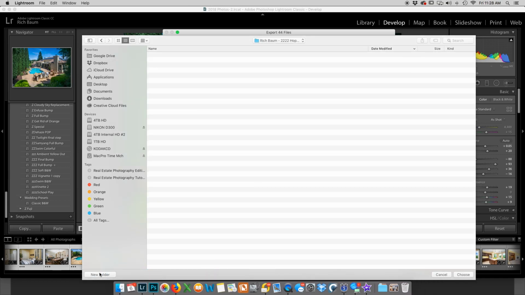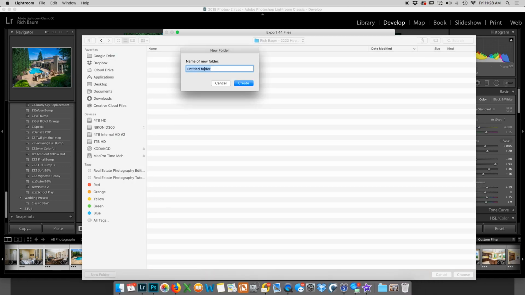And then I'm going to do a new folder, and I'm just going to paste Command-V, paste the address, and a hyphen, and then I'm going to put in the size of the images I'm going to produce or give my client. And I have 2 folders. One is going to be sized for MLS, which is small size, and one is going to be sized large in case they want to do some kind of printing or something like that. That's just part of my service.